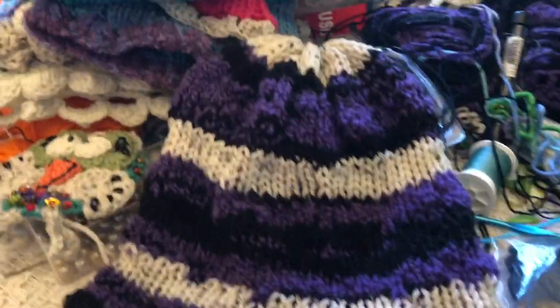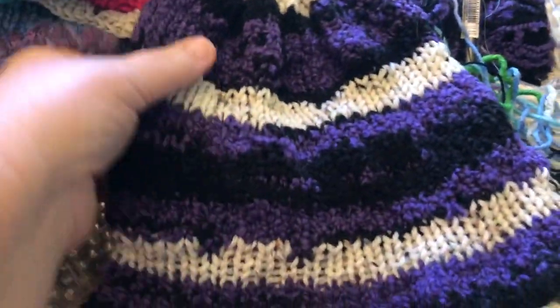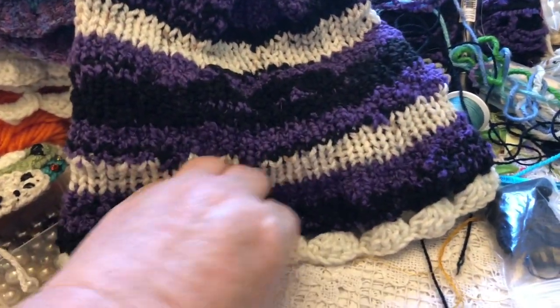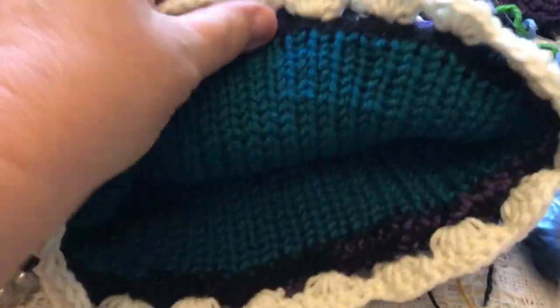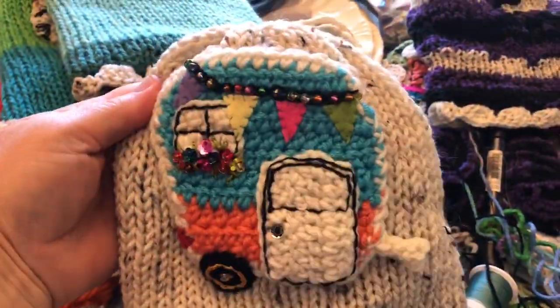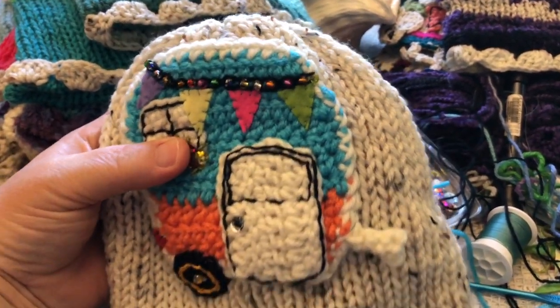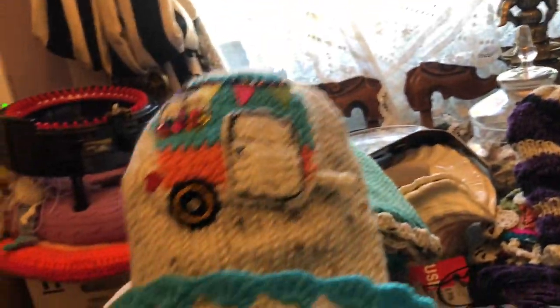I think I'm about ready to put this hat project away, but I wanted to show you what I've done. This is just an example of a striped hat — they're all double layers, so they're very warm. This one happens to have a contrasting interior, kind of teal blue. I just finished this one; it's one of my favorites. It's the camper hat — I made this little camper appliqué and put it on an oatmeal-colored hat, which I'm just really digging.